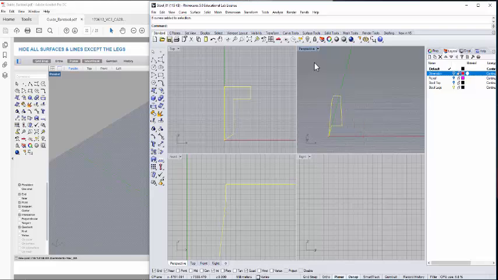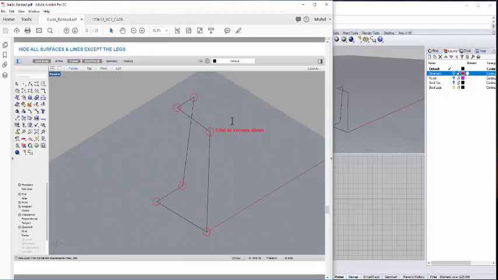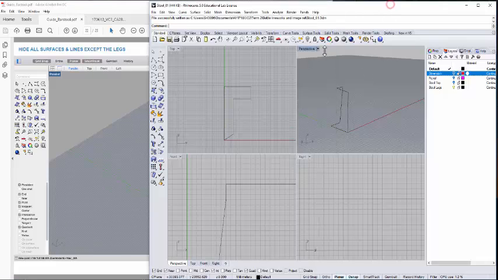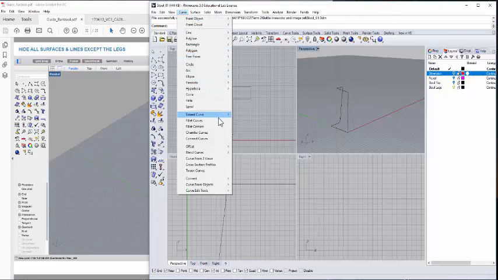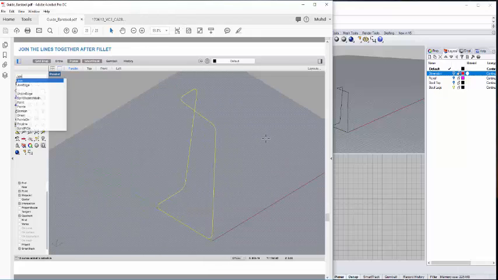Now this guy, we join 6 curves into one closed curve. Copy, paste, hide, because this is my original. Let's say in the event I did something wrong, I can always come back and then clean it up. Don't forget to save. So right now I need to select all and fillet all corners 40 mm. I go to my curve, fillet curve. Fillet all the curves to 40 mm.